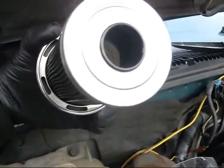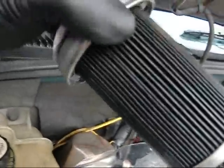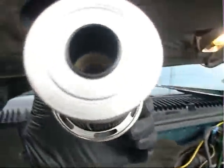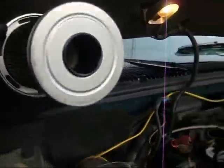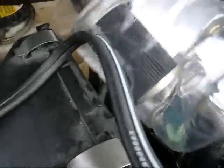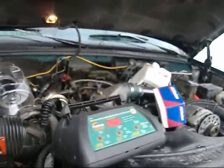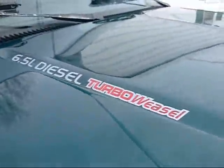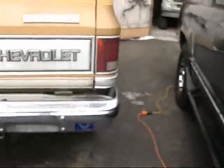Sanadyne Automotive Corporation, Windsor, Connecticut. I don't know. Something fishy here. Something fishy, Mr. Weasel. All right, I'm going to put my master cylinder in.